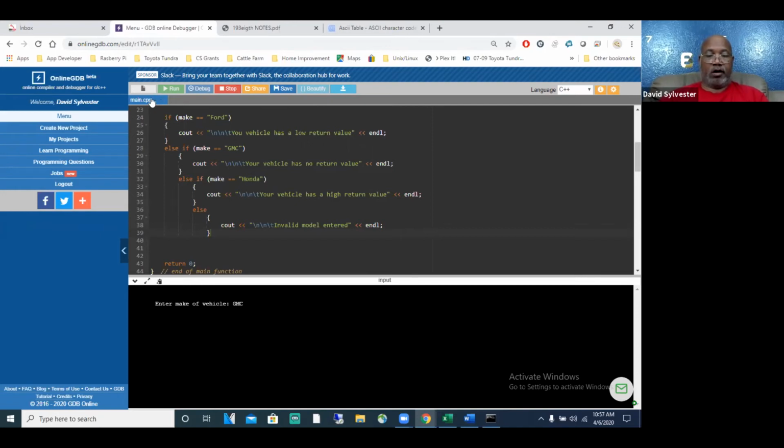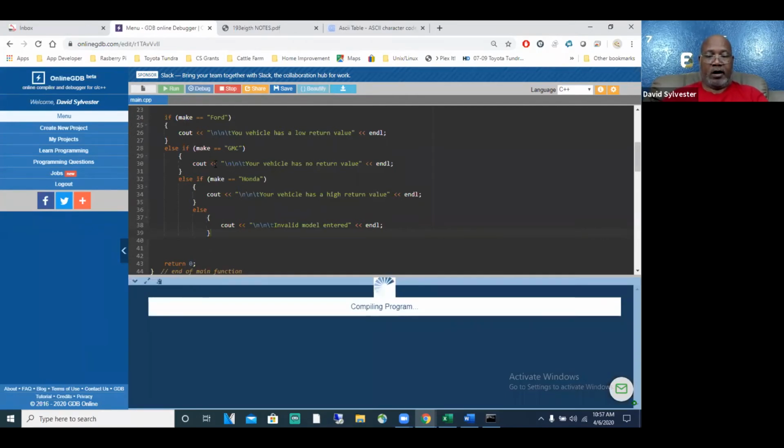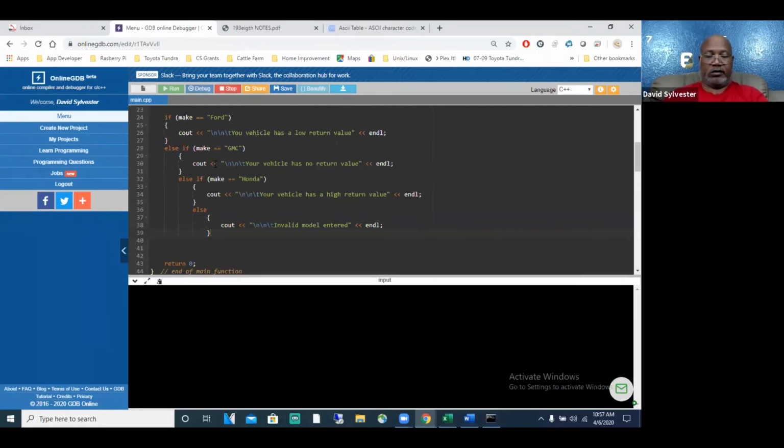It's going to check the make, which is GMC, against GMC. Then it's going to print, you have no return value. See? Then if I run the other one for Honda, like I said, it has to be exactly like it is. Honda. When I hit enter, see, your vehicle has a high return value.